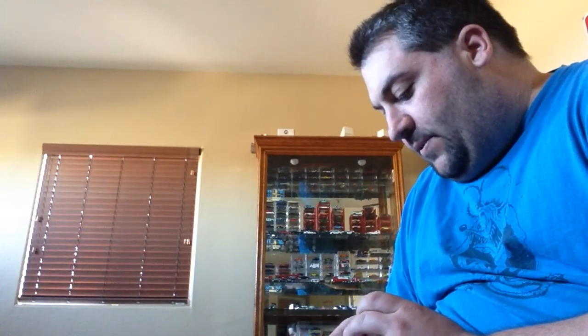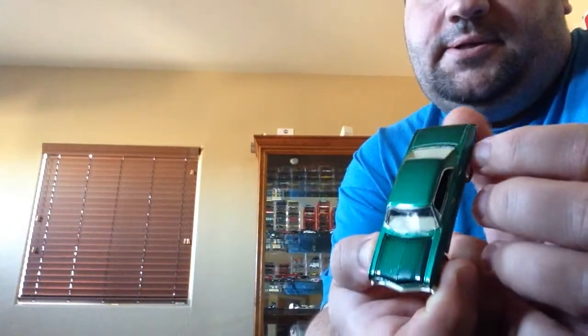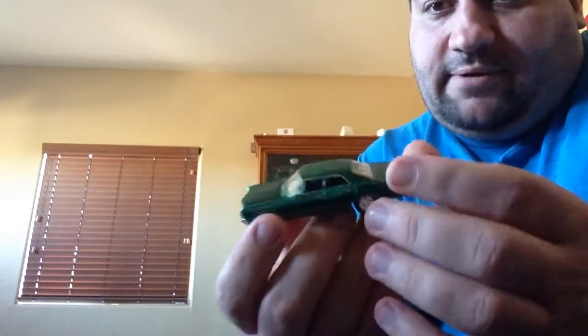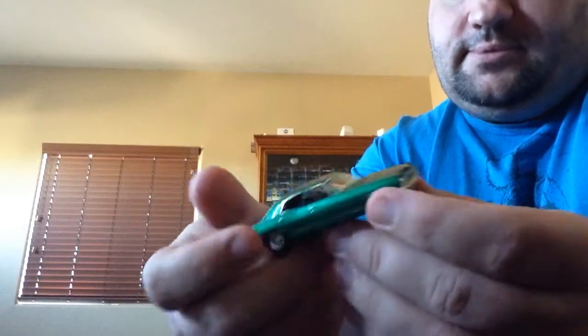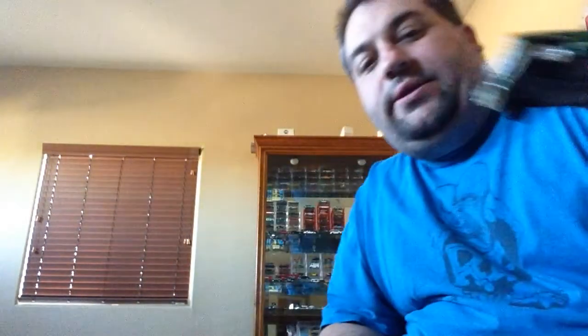Oh yeah, that's exactly why it looks so light colored — dusty as heck. Holy cow, I've probably opened maybe a dozen green machines but I've never seen that — just covered in dust in the blister. Even having wiped the dust off there's a huge difference in the green on the hood in comparison to the rest of the vehicle. That is interesting, I've never seen that from Greenlight. That's a sweet casting — I love old Chevrolets. Number 84, a typical low number that you would expect from a green machine.